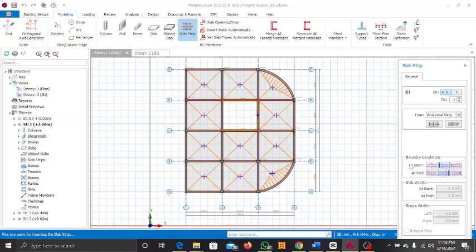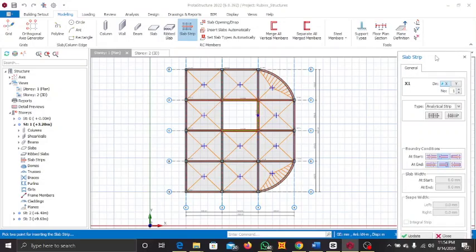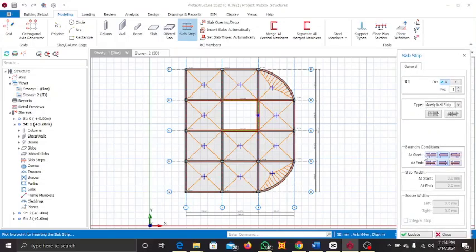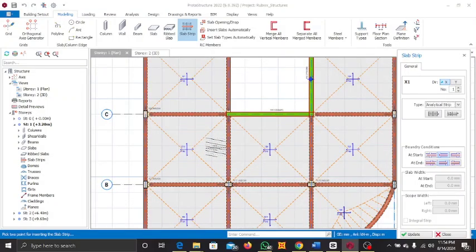Okay, so the boundary conditions. What this boundary condition means is, at the first one at the start here, it means that it has a continuous end at this side. For instance, if I want to put a strip from here, you notice that there's a slab here before the beam, and there's a slab. So that's what it means, that there's a slab, a beam and a slab. The next one means that there's no slab at the left side, that it starts from a beam into a slab. While this other one means that it starts from a cantilever. At the end, same description as we had from the start.